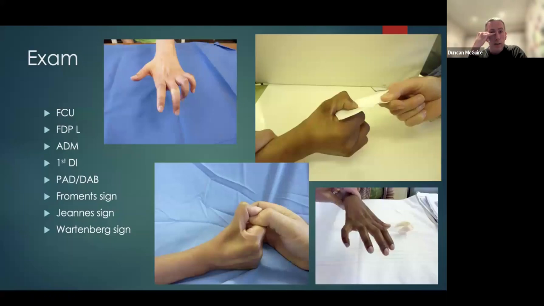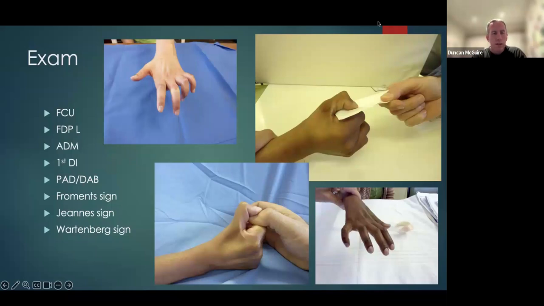All right. So when it comes to examining for the ulnar nerve, start off with the long flexors, which is FCU and FDP to the little. FCU is quite easy to test for. You just ask the patient to flex the wrist against resistance, and then it's quite easy to palpate the FCU under your thumb. You feel FCR and FCU.